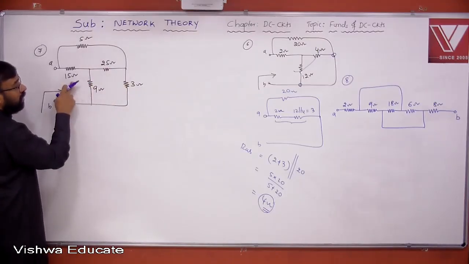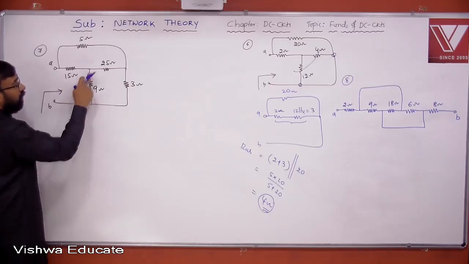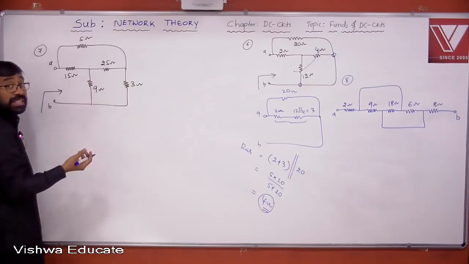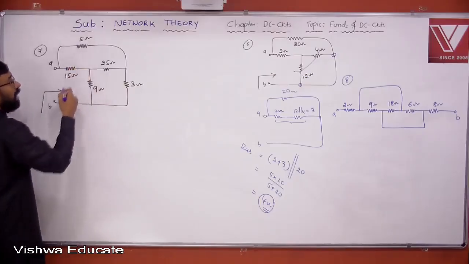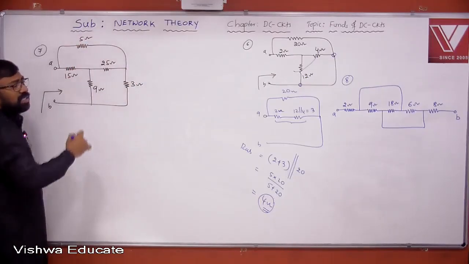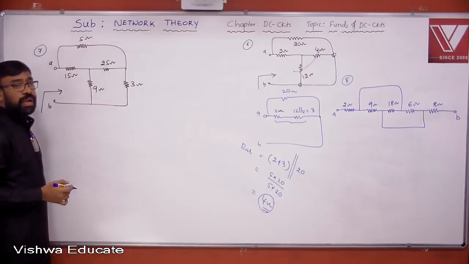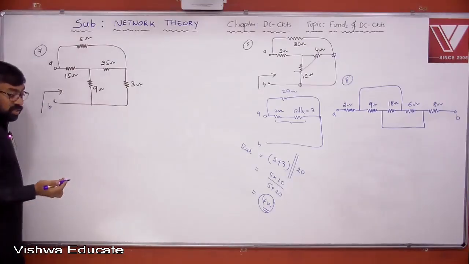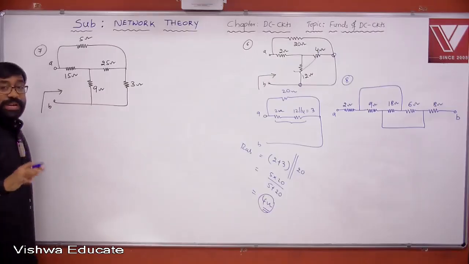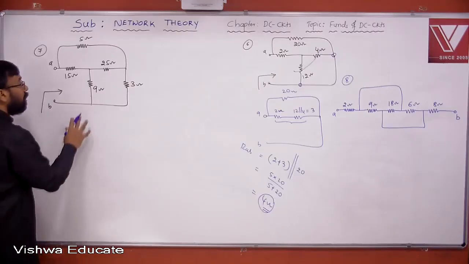How these two are connected? Neither series nor parallel. If you cut down this, they are in series. But there is a connection. You cannot say they are in series. How these two? Neither series nor parallel. You can observe that all elements are neither series nor parallel. When all elements are neither series nor parallel, usually you have to go for standard transformation. But this problem doesn't require.